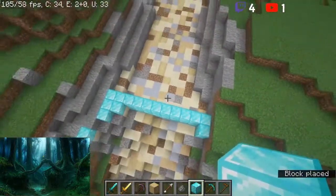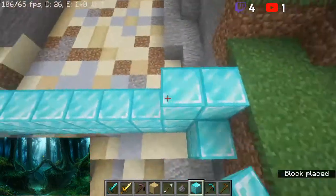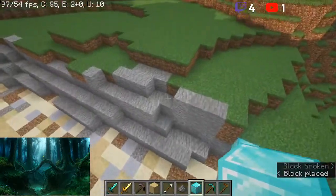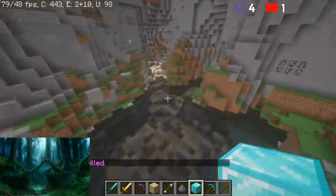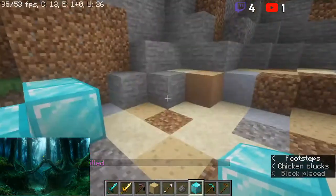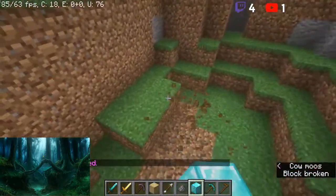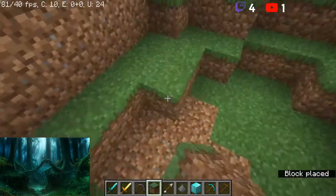Probably a couple here. I think that water level needs to be 1 block higher too. But I suppose we could start this back here. And like this. Cool. And I can come here. Fill this with water. And that should fill most of this. We can have a little bit more water right here. That one's good, and then we'll build some waterfalls into these in a second. It's kind of weird generation. Let's grab some of this. Okay, cool.